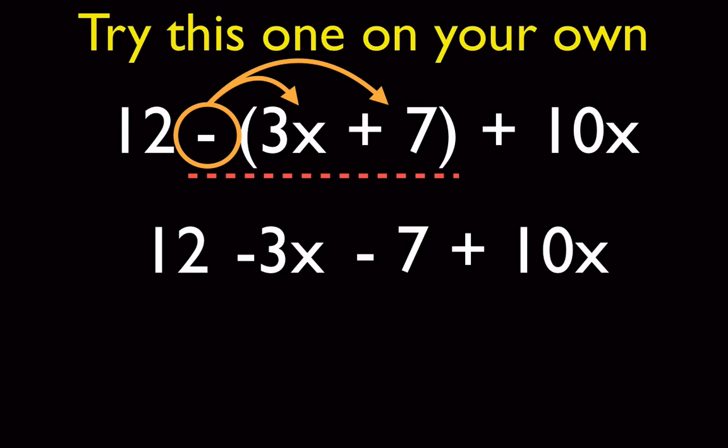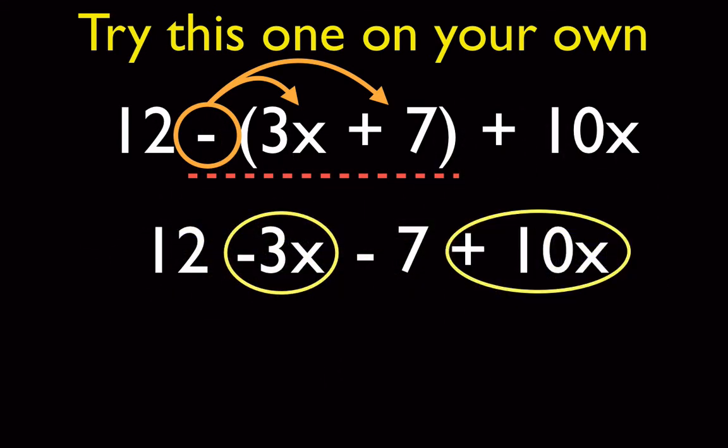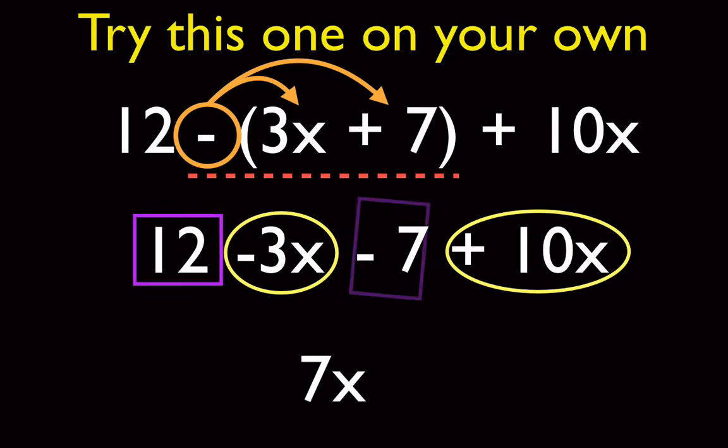Now I'm on to the combining like terms stage, where I've got negative 3x's and 10x's. This is one of those examples where I say the reason we circled a symbol is so that instead of going negative 3 plus 10, I have to remember that I can just go 10 minus 3, which is very quick. Same thing here. I've got a 12 minus 7. I don't have to overthink it. I'm just going to go 12 minus 7, which is 5.